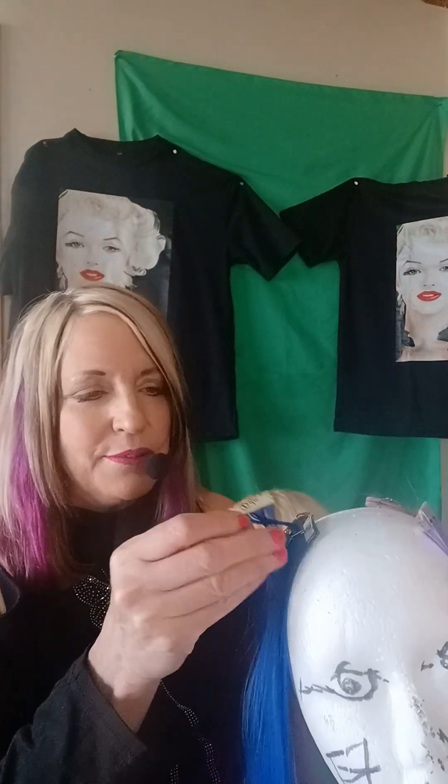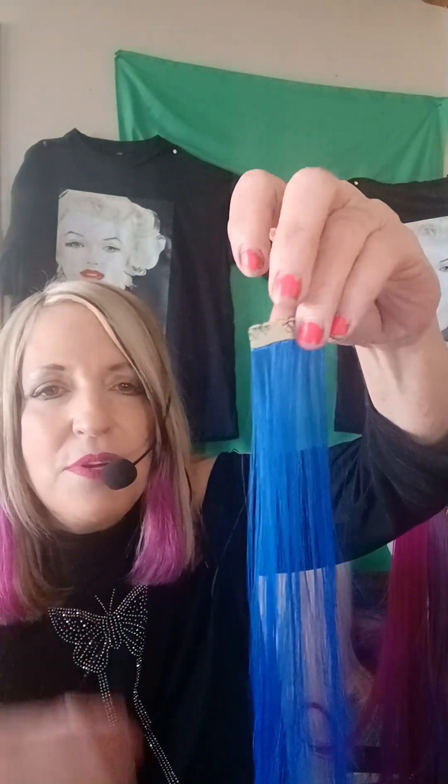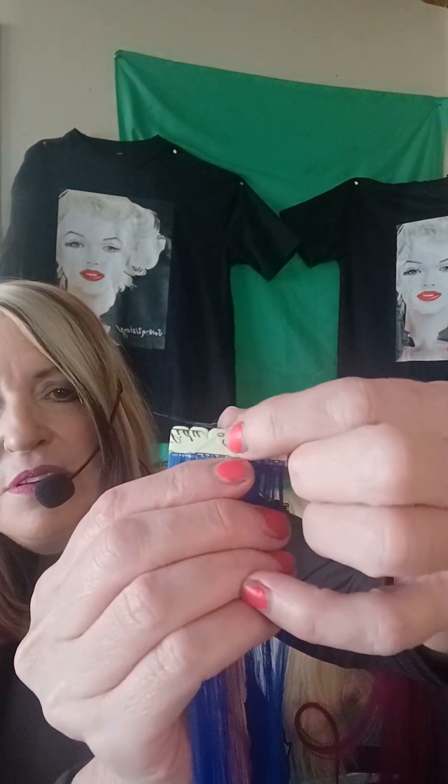So let me show you how these work. These are also 22 inches, so they're pretty long. This is called a tape-in mini hair extension, and the reason it's called a mini is because it has five or six little individual hair extensions within that one hair extension. What you're going to do is cut it in half, put the hair right in between this little spot, then fold it over and fuse it — and it's going to last about a month.